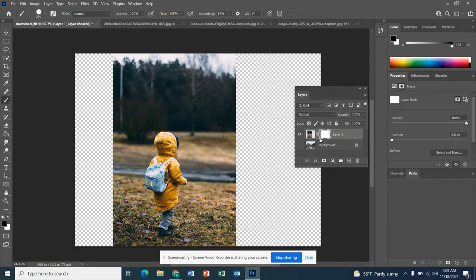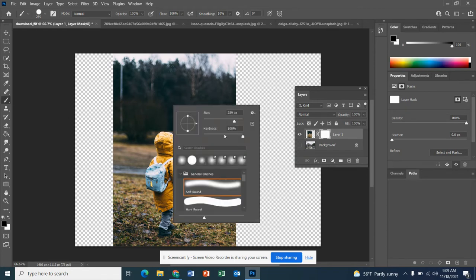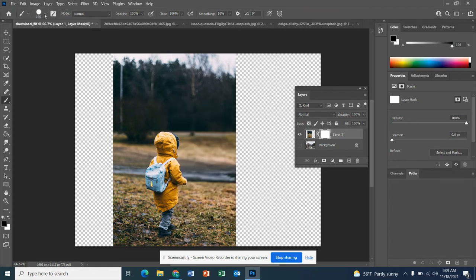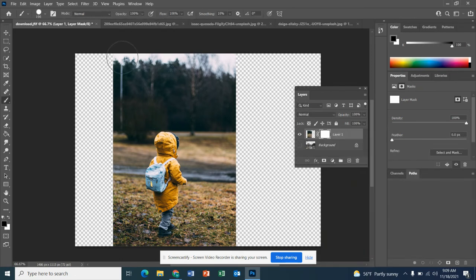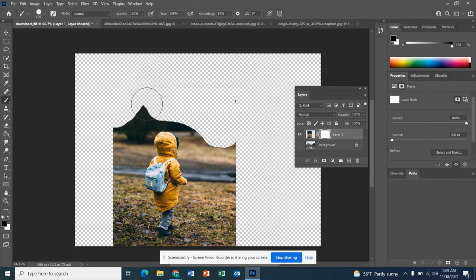You have this rectangular box around it. You can adjust the hardness and softness of your brush by right clicking, or up here in the options bar. So I have black as my foreground color, and I'm going to start removing the background.